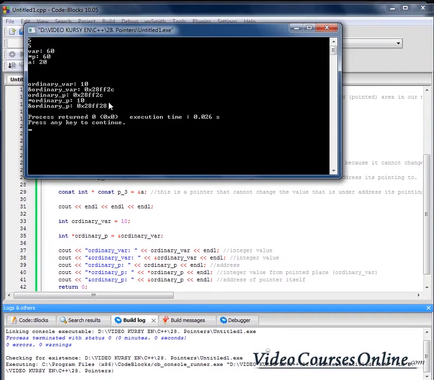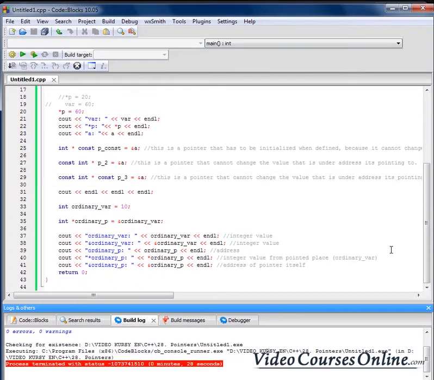And as you can see, the ordinary variable is 10, the asterisk ordinary pointer is 10, so as I told you, everything is working fine. The address of the ordinary variable is the same as the address of the ordinary pointer because they are pointing to the same place right now, right? And now, as you can see, the address of the ordinary pointer is different because it also has an address itself.